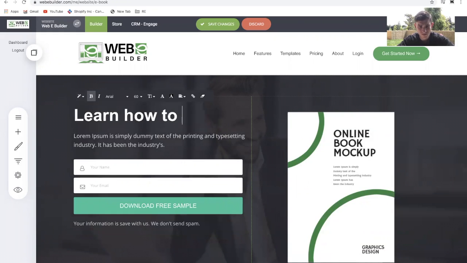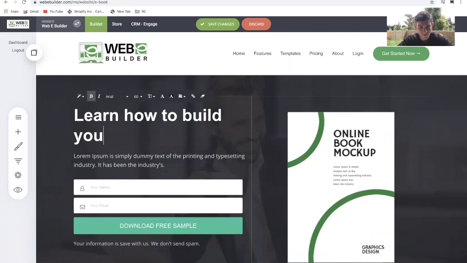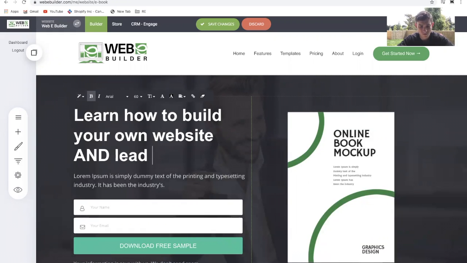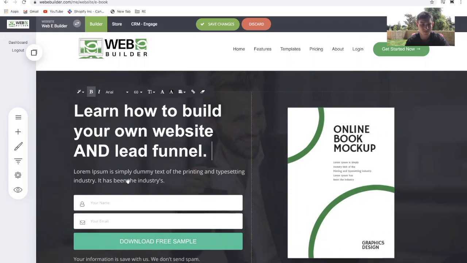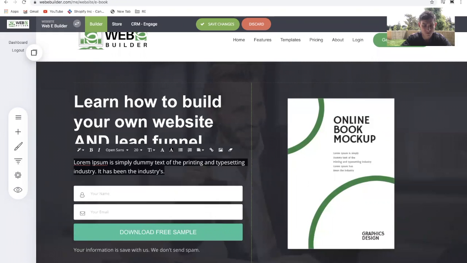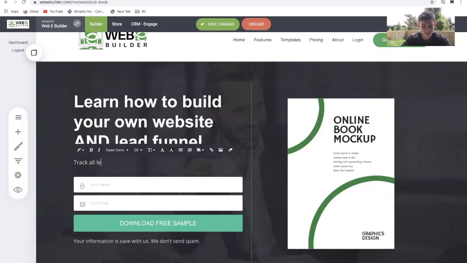You just simply click on your text, highlight it, and then you can change it just by typing in whatever you'd want to type in. On the top, you're going to see a lot of different options, from bold to the different fonts. You have the actual coloring of the font itself. You have the ability to add a background color behind the lettering. But again, you'll just click on the text that you want to change and edit.